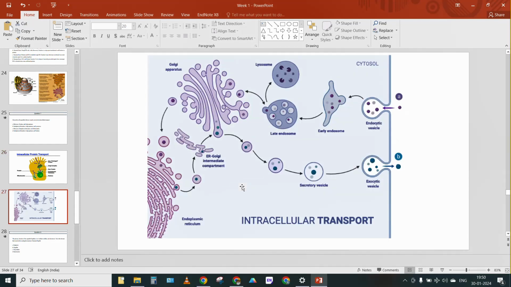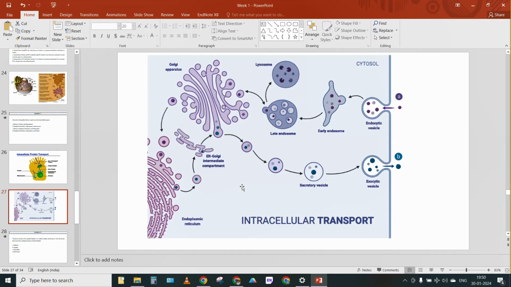Cytoskeletal transport relies on the dynamic cytoskeleton system, consisting of microtubules and actin filaments, which serve as tracks for motor proteins. These motor proteins, such as kinesins and dyneins, move along the cytoskeletal tracks, transporting organelles or vesicles to their designated locations within the cells. The coordination of these transport mechanisms is crucial for cellular activities, including secretion, endocytosis, and maintenance of organelle dynamics, ultimately contributing to the overall functionality of the cells.